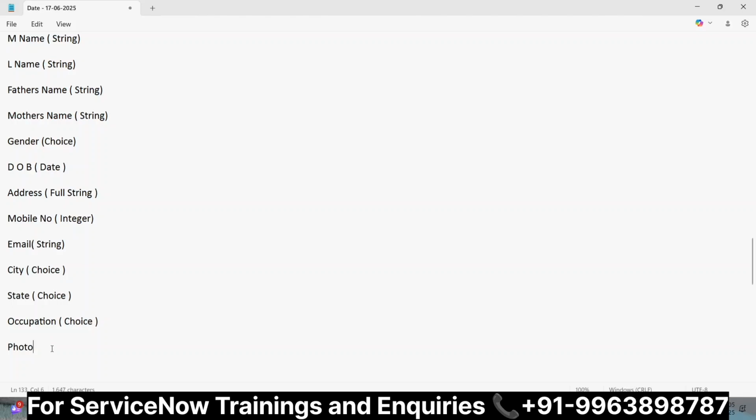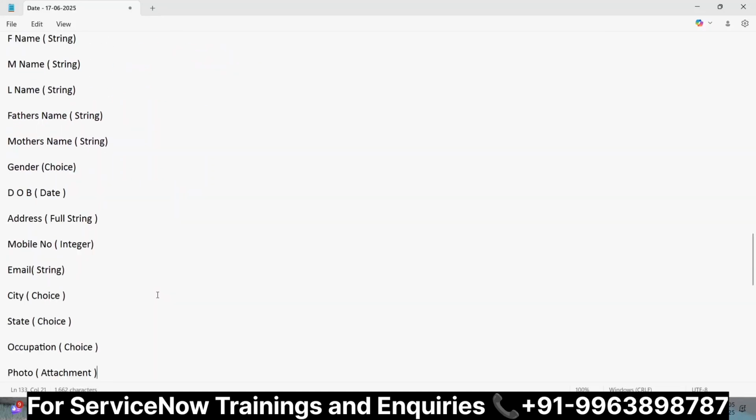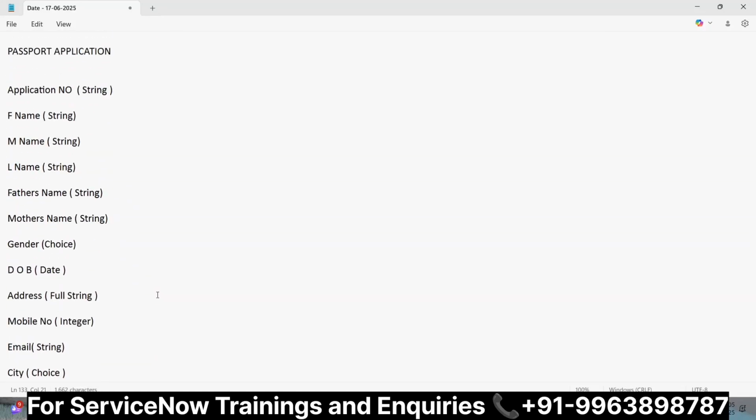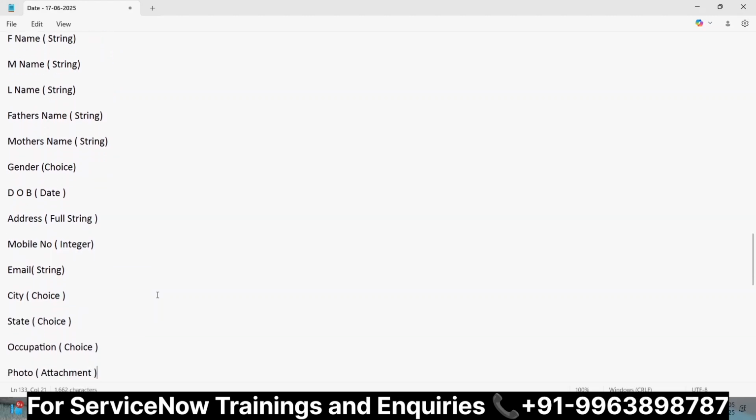Then what about photo? Attachment. We have the attachment type, which is rarely used. So these are the columns which are majorly used in a passport application. We can add many more columns in the upcoming sessions because table concepts will take 2 to 3 days to complete, and in the meanwhile we'll add 2 or 3 columns a day.